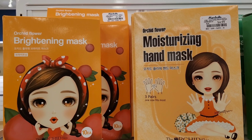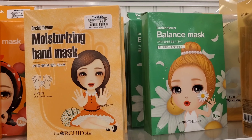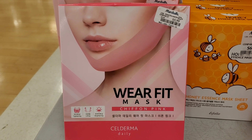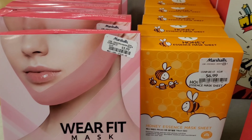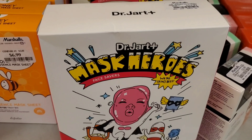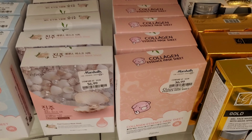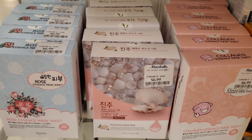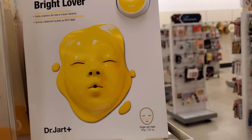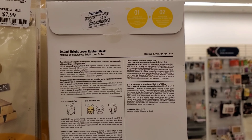There are some Korean beauty face masks this week — I love their masks. The sheet masks are amazing: they work great and are so affordable at TJ Maxx and Marshalls. This hand mask looks so nice to me; I used a foot mask before and it was great. There's also a Wear Fit Mask in Chiffon Pink for $5.99. I also found Dr. Jart Mask Heroes for $12.99 — the packaging is so pretty. This week they have tons of Korean beauty masks to choose from with great ingredients, and the Dr. Jart rubber mask — you can find it at Sephora, but not at this price: only $7.99 at Marshalls.